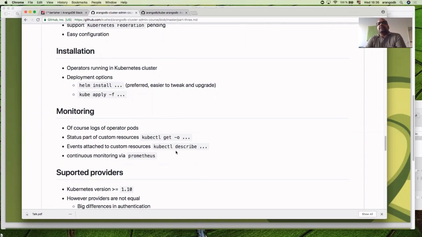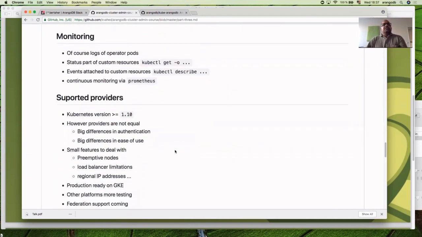But it is so configurable that you can, of course, monitor write accesses, read accesses, synchronous replication, communication between the DB servers, everything that you could imagine. The data center to data center communication between two ArangoDB clusters, everything can be monitored using Prometheus. We actually use Prometheus in many cases to do lots of our debugging work. Without Prometheus, the development of this whole package would have been a lot tougher.